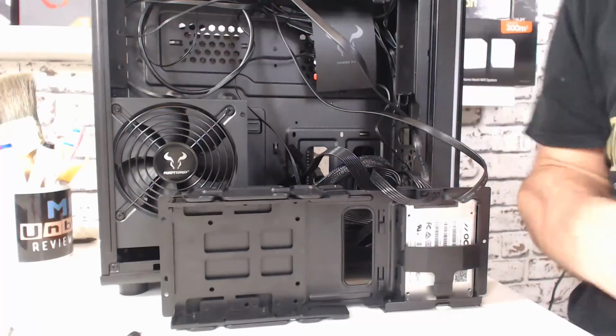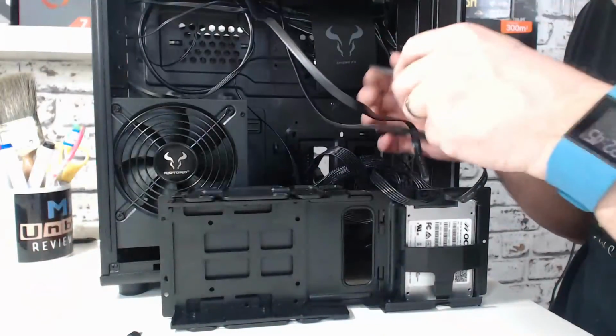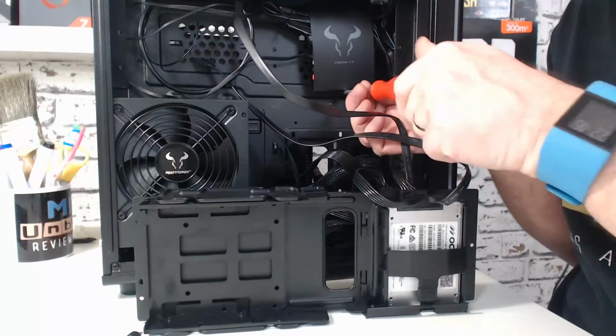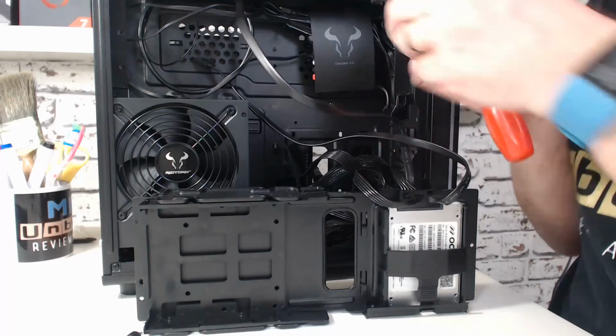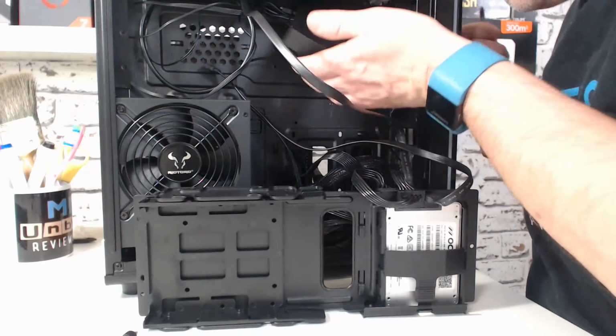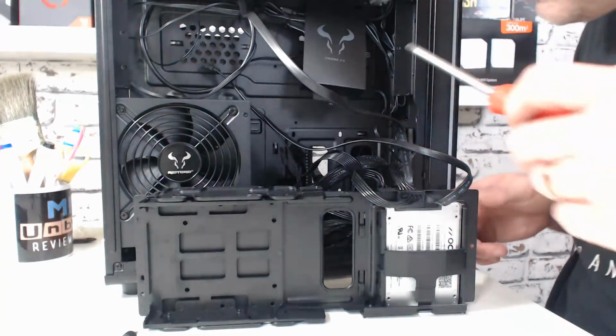Wrong button. So this Riotoro bit, behind there is an RGB controller. Actually, if I undo that screw, you can see it. So this case has actually got its own built-in RGB controller. Oh, and it did have a screw, which I've just lost somewhere down there. But hey ho.